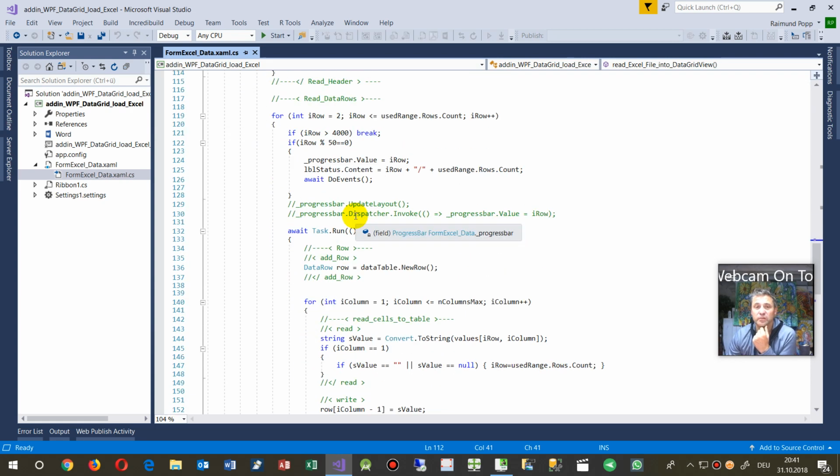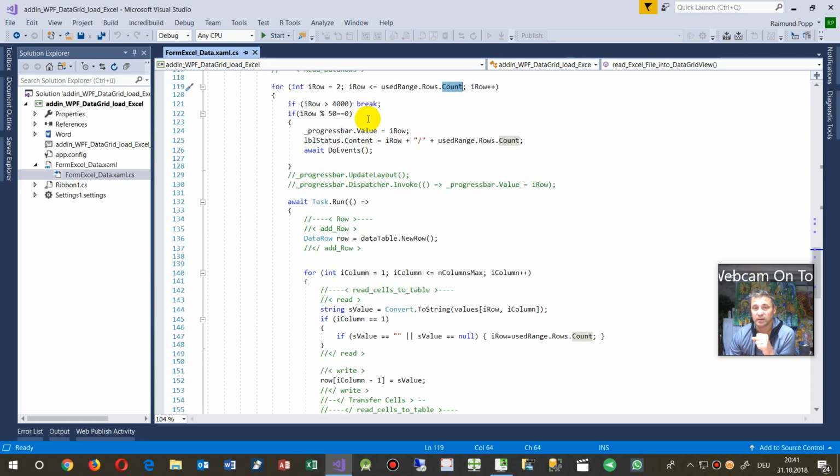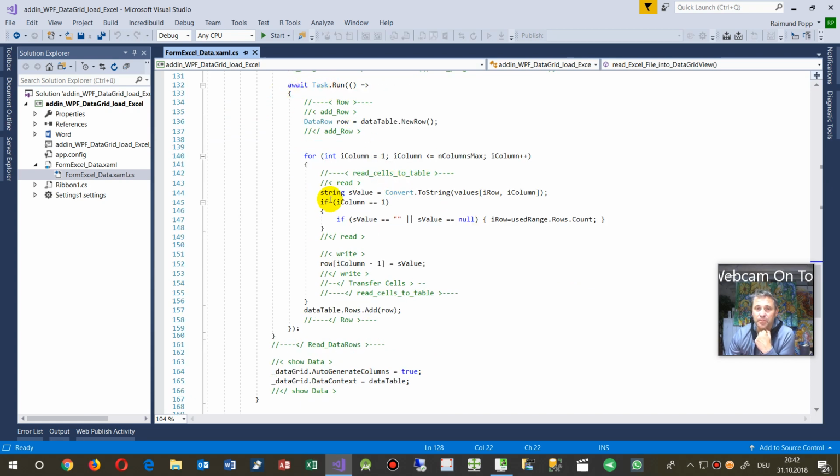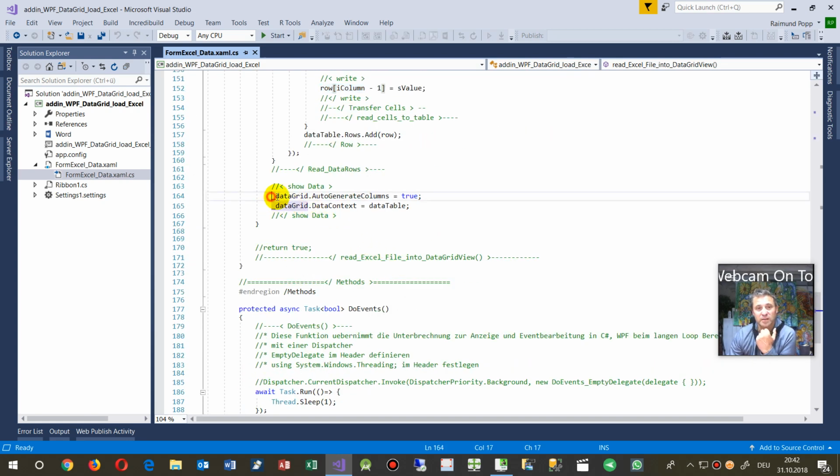Then we do the following. We loop through all rows from row 2 to the last row. In my case, I stopped at 4,000. I should break that, but it's in there; you may throw it out. And then at each 50th record set, I update the layout. So this is something difficult, but this is async programming. Then we load all columns into the data table rows as a row. A row is a data table NewRow of DataRow. And to the data row, you simply say a number and a value, and then it aligns all that stuff in there. And then finally, we do the fast show: data grid AutoGenerateColumns true. Data grid DataContext, which is what DataSource means in Windows Forms, is the data table, and that's it.